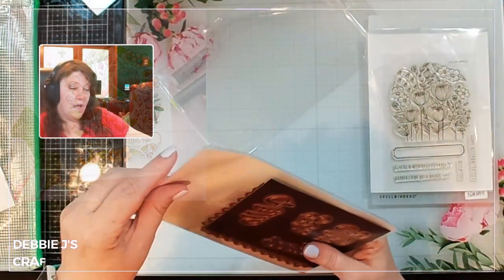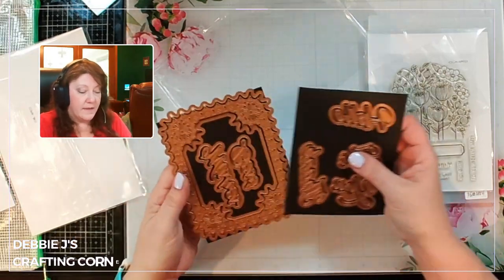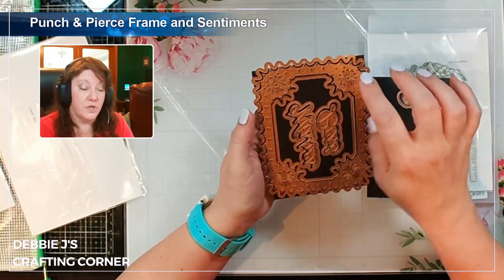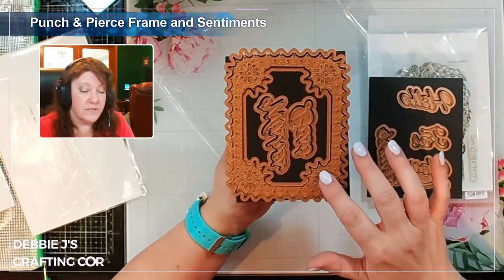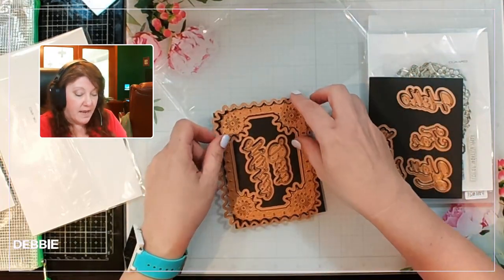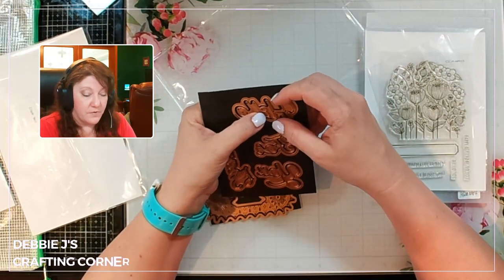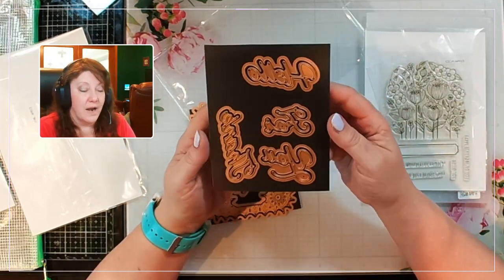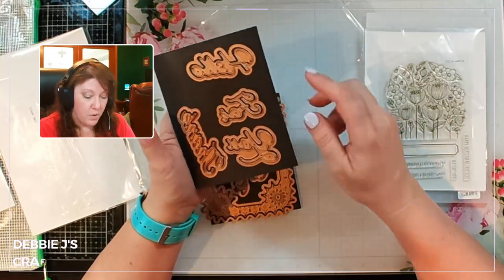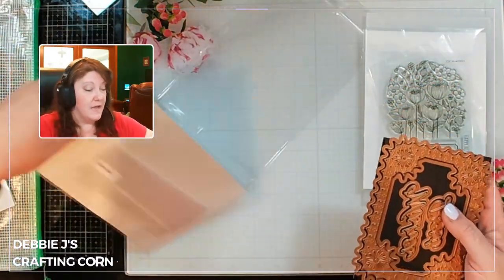Then we have the large die of the month. This one has an outside frame — intricate dotted and stitched — and I think you could probably do some stitching on these little corner pieces. We've got that intricate die on the outside and a frame where you can cut out the center. Then we've got a bunch of fun sentiments. The sentiments are the same style as a lot of the smaller ones, with a thin line and then a bubble cut around it for the shadow. These are larger versions, and I think they'd work great with those others. We've got hello, thank you for you, and best wishes. It's basically going to make some really easy die cut cards.